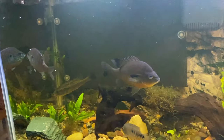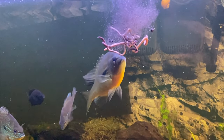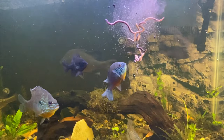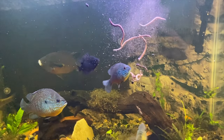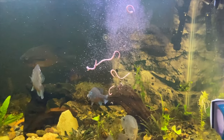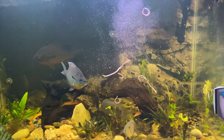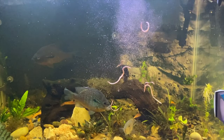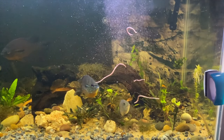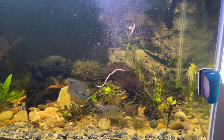All right guys, here we go. When it comes to feeding the fish worms, I'll usually feed like five to eight worms at a time, because if you don't, that big perch — I call her Bertha — will come in and just take each worm one by one, or the bass will. So if you want the little fish to have a chance, you kind of have to throw in a bunch of worms at the same time, which creates chaos. When you slow it down it's really cool to watch. I love it when the little fish can't fit the entire worm in their mouth and have to run away while they try to stuff themselves before the other fish steal it.